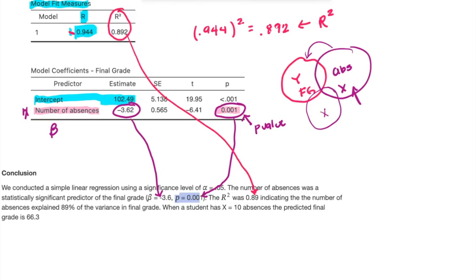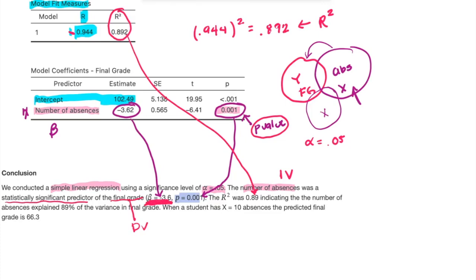So how do we write our regression conclusion? Well, we say we did a simple linear regression. There are different types, so that's why it's important to say. We gave the alpha. We mentioned what we're trying to predict. Here it's my independent variable, and it was statistically significant. How do I know it was statistically significant? From the p-value: I compare it to alpha 0.05, or whatever I gave you in the problem. It is smaller, so it is statistically significant. Of the dependent variable, this is the dependent variable, and then you give me the beta.